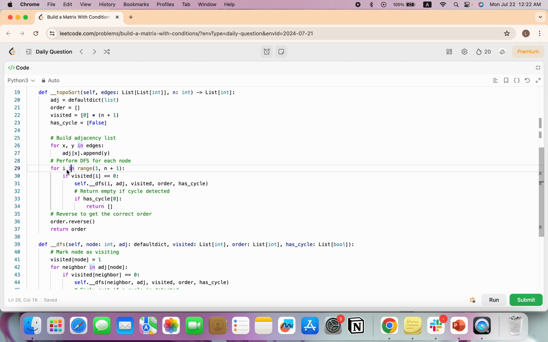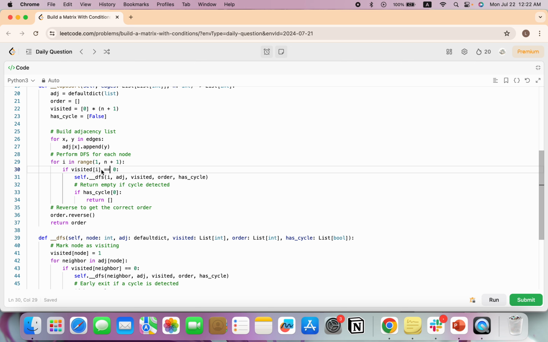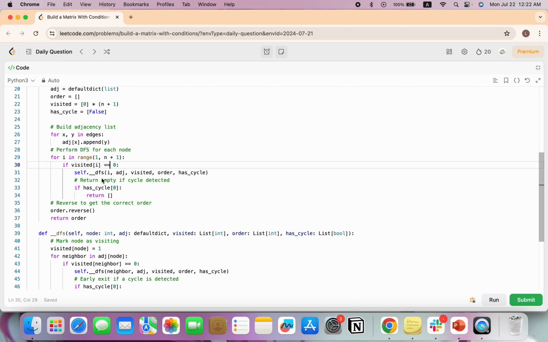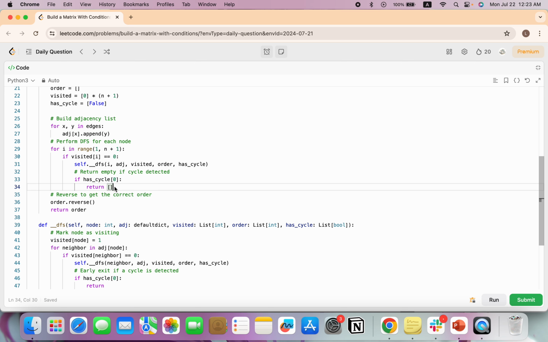And then we loop for i from 1 to n, and then we just start the topo sort, and then we check if this has a cycle, then we will return an empty array.